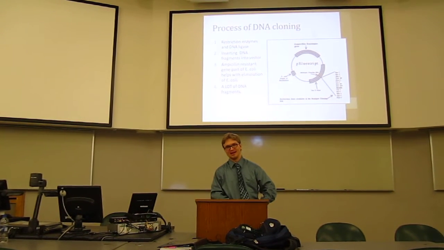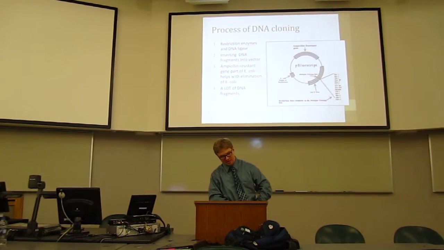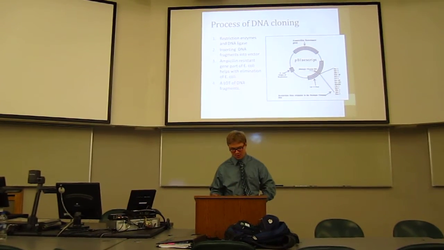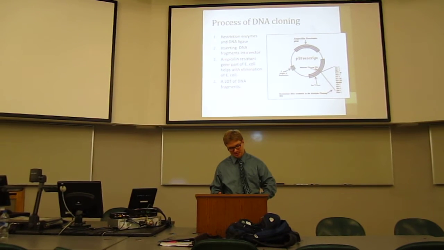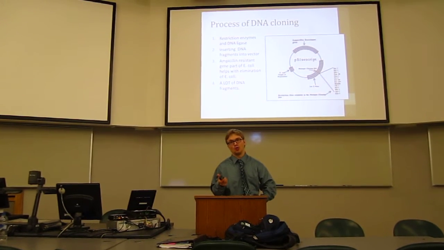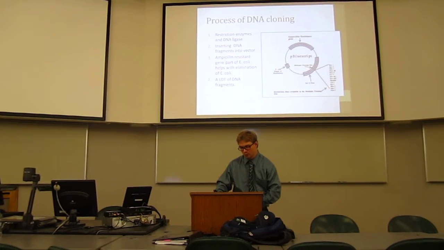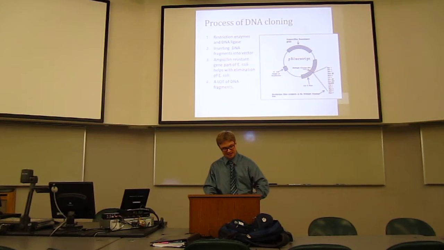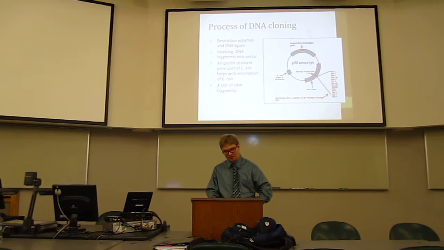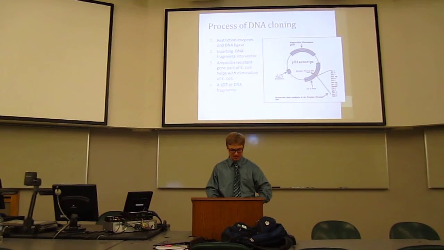So what is the process of DNA cloning? In humans, DNA first needs to be cleaved into fragments, cut into tinier pieces, and inserted into a vector DNA, which is cut by restriction enzymes, and inserted into E. coli. The first step: restriction enzymes are endonucleases that, inside a bacterium, typically recognize specific sequences called restriction sites, and then those are cleaved. In other words, human DNA is a lot like bacterial DNA.